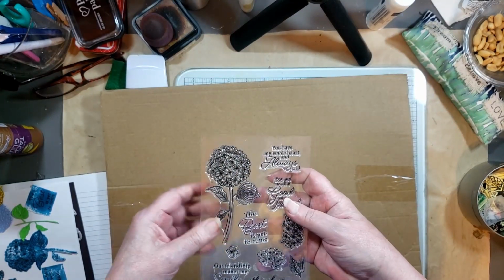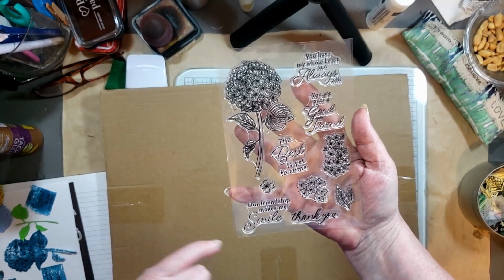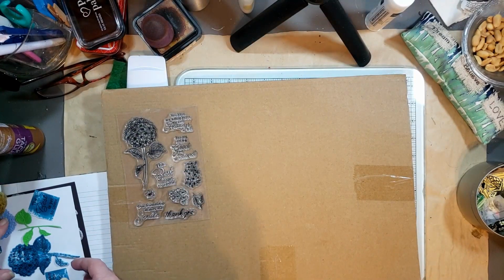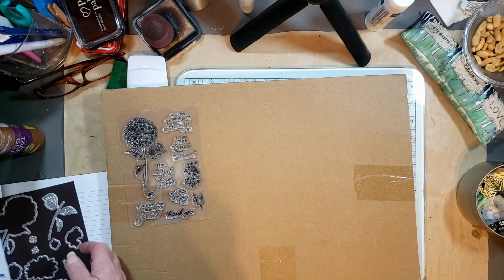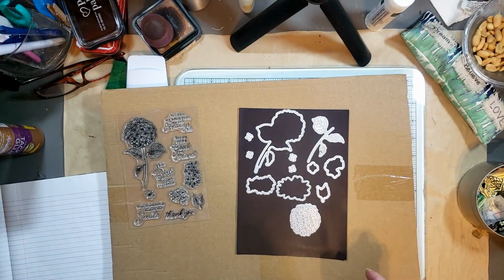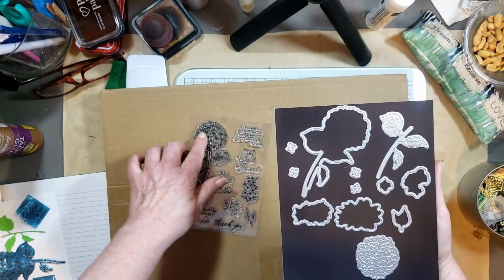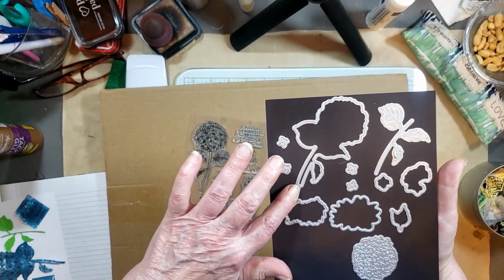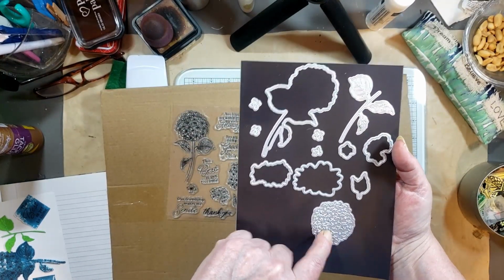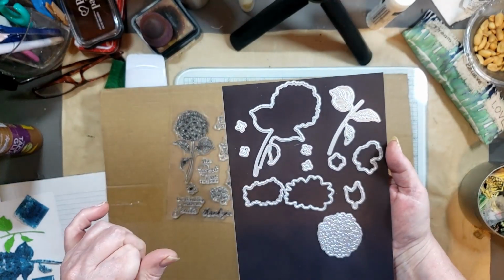Is the stamp. So you got all these different flowers and then all your words. And so I stamped them out and I was quite impressed, actually. I'll show you these first. This is the die cutting set. So the die cutting set has the flower image here. The whole thing can be cut out, or you can cut out the head of it, or just the leaves.